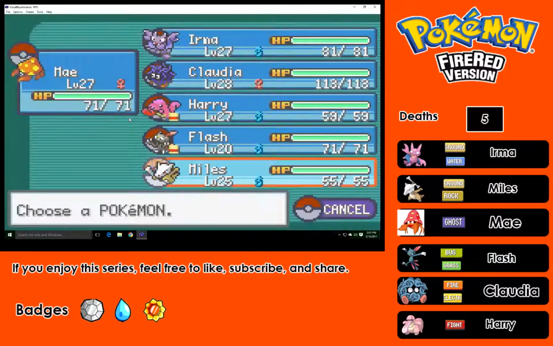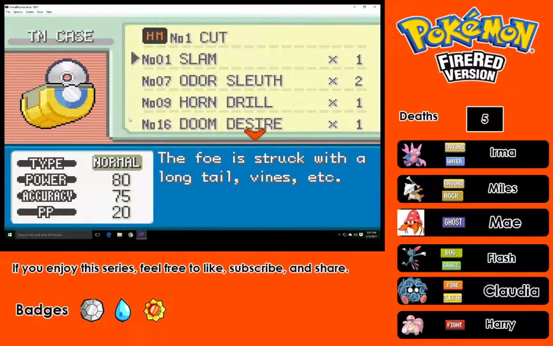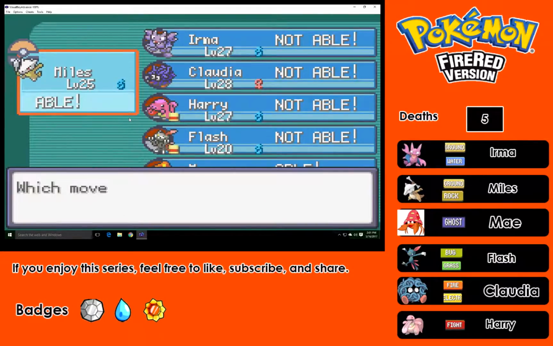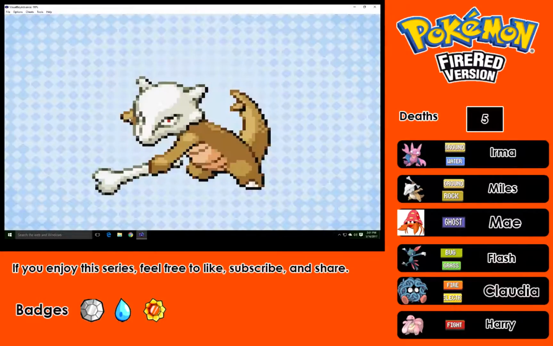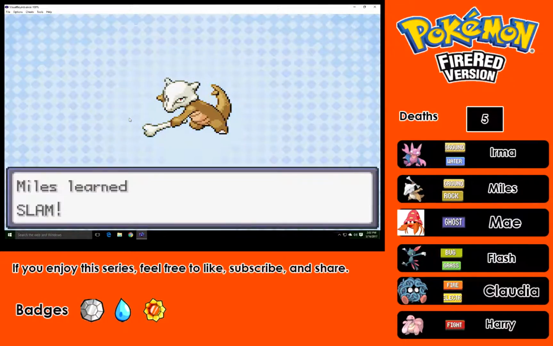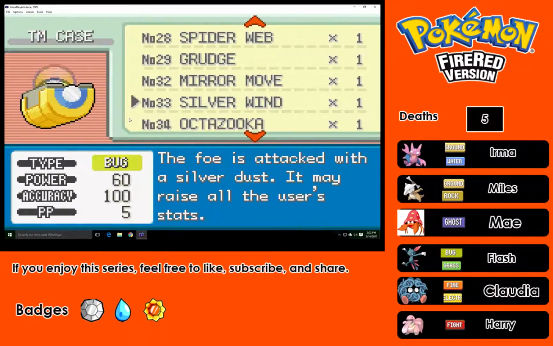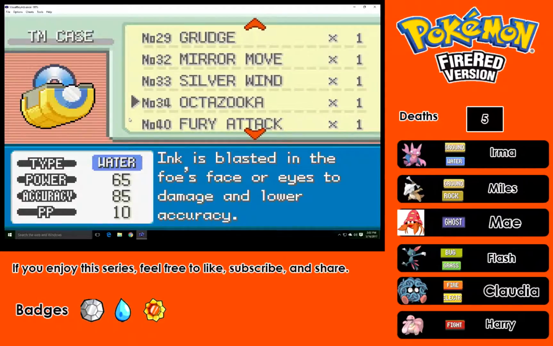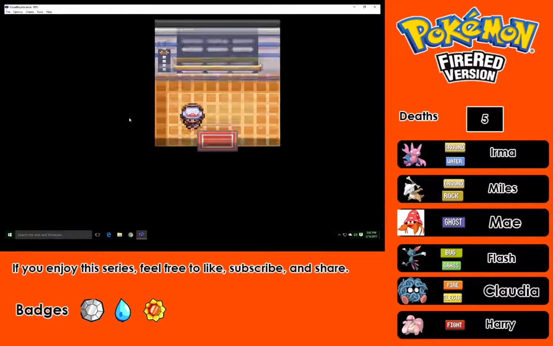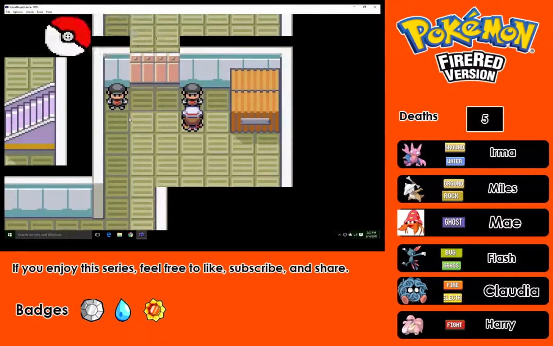Actually, let me make sure these Pokemon are set right. Let's see what TMs I got. I'm getting rid of Explosion. I don't care what you guys think, I'm not making this Pokemon faint. Pontazooka. I wonder if the other YouTubers have had trouble with their TM randomization of their game.